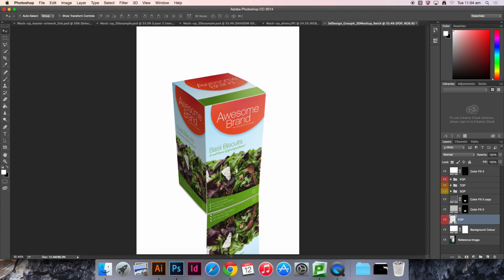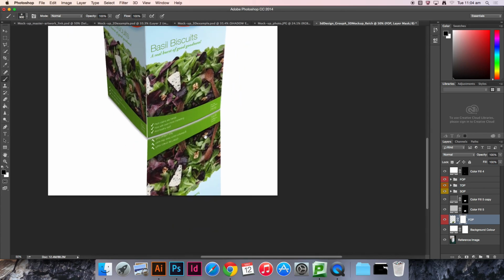We want to strip it back so that it looks like a reflection and not just a complete mirror of that front of pack. So we'll go down the bottom here of our layers and click Add Layer Mask. Then get your brush tool by selecting B, or up here where you can select the tool itself. Make black your foreground color, and then just mask out as much as you feel you want to mask out so that it creates this gradient up.